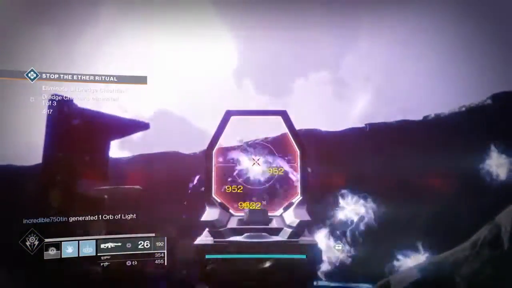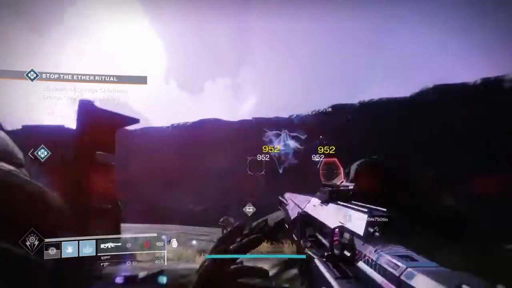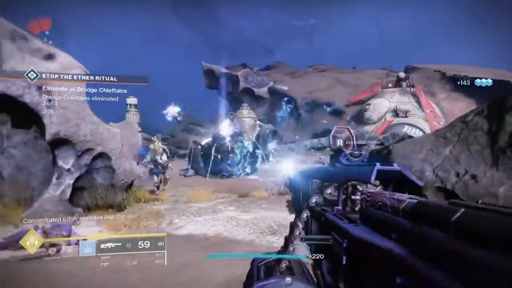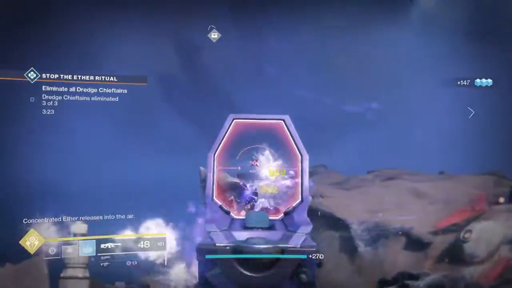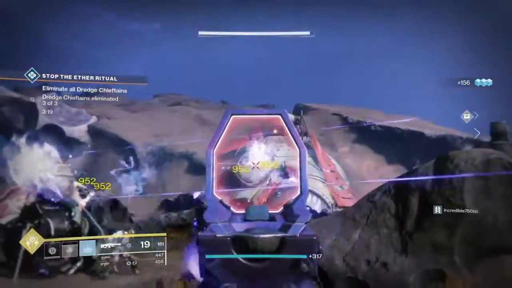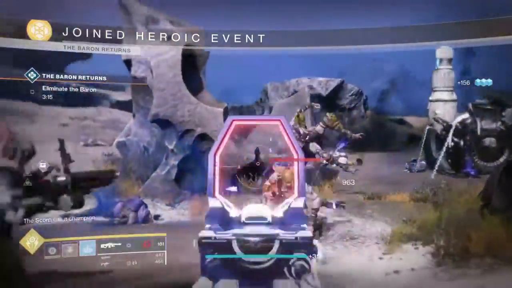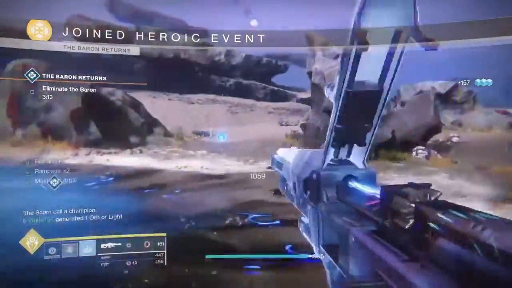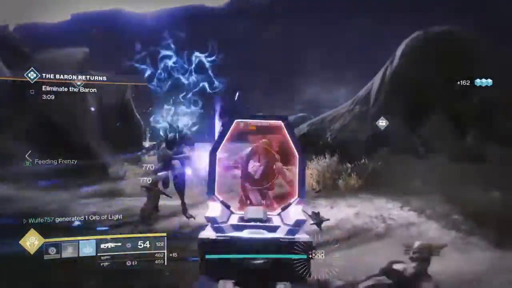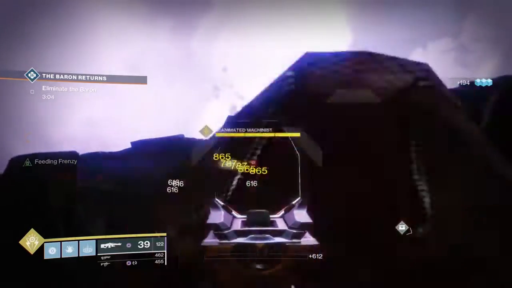With the heavy machine gun, it's really easy to shoot them down out of the sky to ensure that none of them reach. You can let a couple reach, that's fine, but you want to make the majority of them not hit the servitor. As you see here, it takes about 3 waves of this. Once you've taken all 3 waves down, a Baron boss is going to appear that you need to take out. Once you kill him, the heroic version is over and you've completed this particular public event.